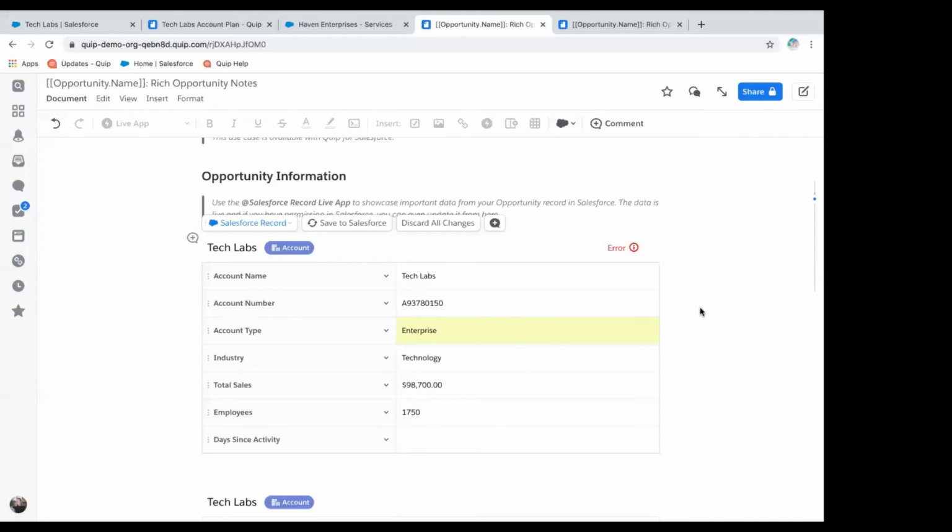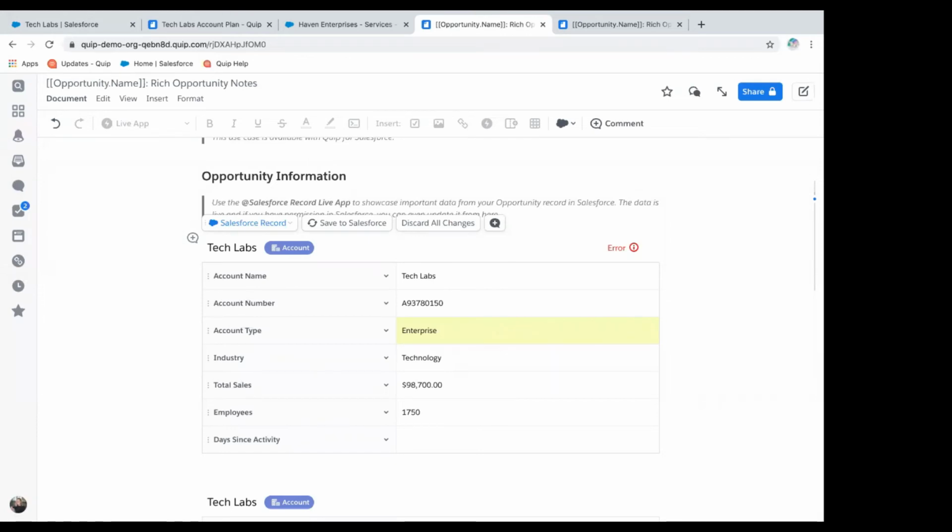anyone viewing this document, if they have access to the Quip and they can view this document, they do not need access to Salesforce to see this information. So this will be visible to everyone on the page, regardless of if they have Salesforce access. The difference is you can't pull in information you don't have access to. You can't make edits to information you don't have access to. You can't sync information back to Salesforce that you don't have access to. So the data integrity remains true. You don't have to worry about people making changes to that Salesforce data that don't have access, but they can view it, and that is by design.